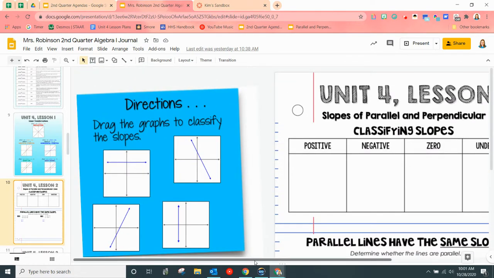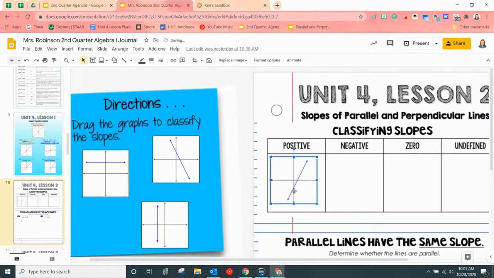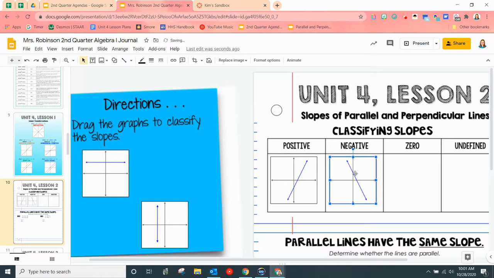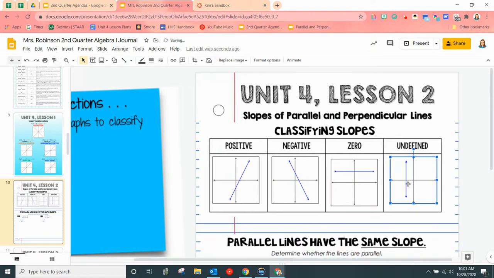So the first thing let's do is take a quick review of slopes. Let's remember that positive slopes are increasing. So that would be a slope that looks like something like this. Negative slopes, on the other hand, are slopes that are decreasing. Now, slopes of 0, so think about this line right here, is a flat line. It has no steepness to it, okay? Now, this line, vertical lines, are always undefined slopes.